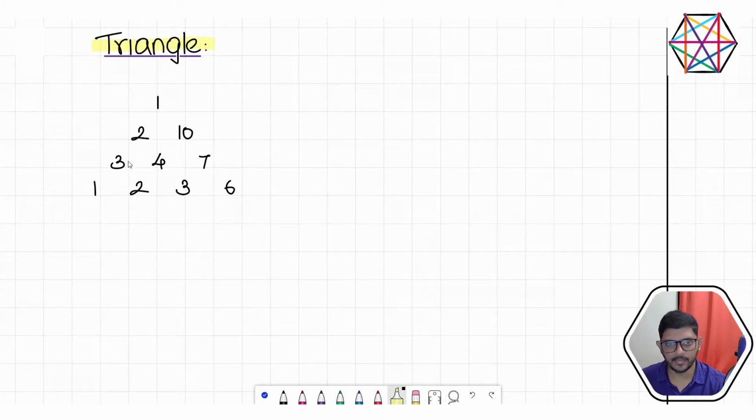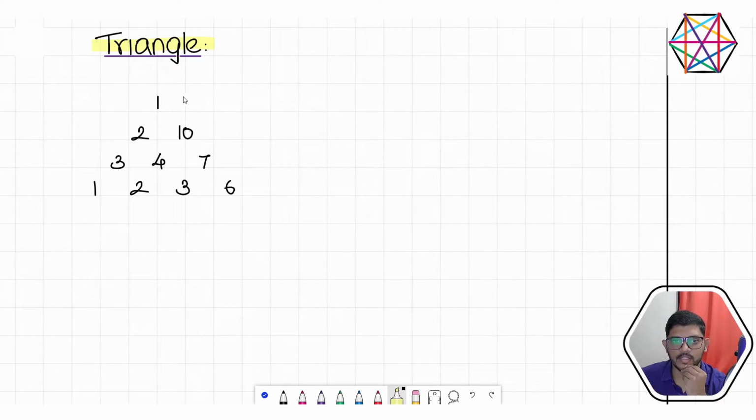Check this example. So we have this triangle, right? The first row is having 1 number, the second row is having 2 numbers, the third row is having 3 numbers, then 4 numbers. If there is another layer, then 5 numbers, then 6 numbers, and so on. That structure is very clearly defined in the problem statement itself, right? So it's a triangle of numbers. Any given row will have exactly 1 number more than the preceding row, right?